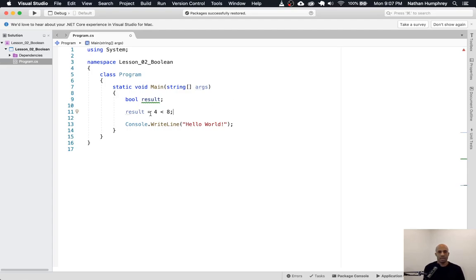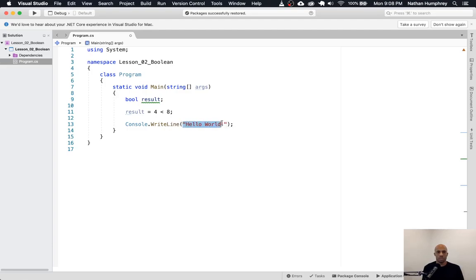Now, on the right side of this assignment statement, I've got numbers and a relational operator. But when we use the relational operator on compatible types, the result is going to be a Boolean. That's why we don't see any errors here. The expression 4 less than 8 yields either a true or a false value. It doesn't yield an integer. Unlike what we learned in the previous lesson with arithmetic and numbers, where if you use ints in an expression, you get an int, and if you use a double in an expression, you get a double, here, if you're using a relational operator, you will get a Boolean result.